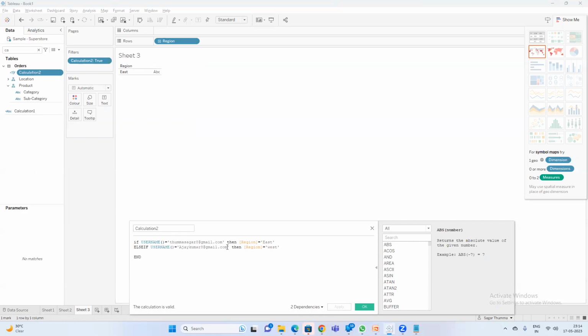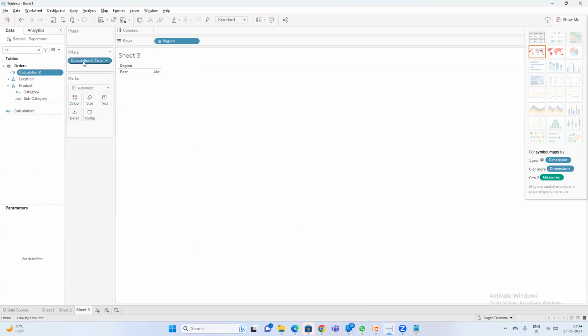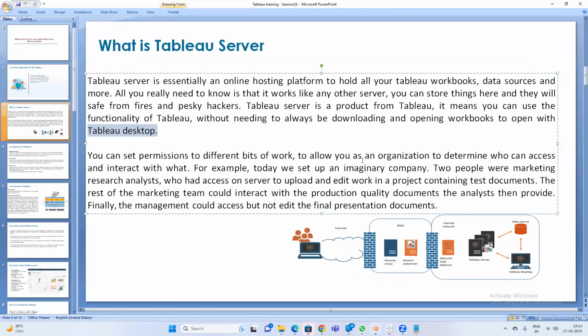So this way we can control the data. That's the importance of Tableau server.